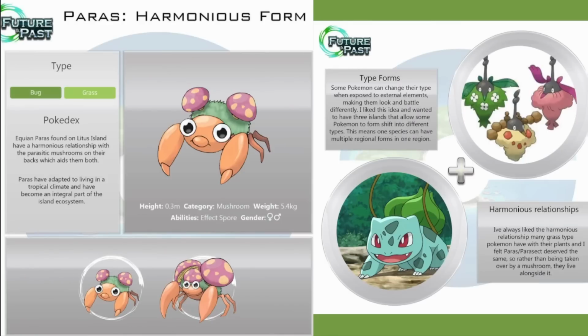Paras, Harmonious form, Bug and Grass type. Equine Paras found on Littus Island have a harmonious relationship with their parasitic mushrooms on their backs, which aids them both. Paras have adapted to living in a tropical climate and have become an integral part of the island ecosystem, based on type forms and harmonious relationships.